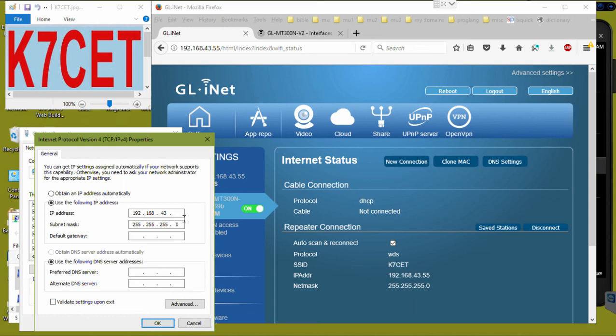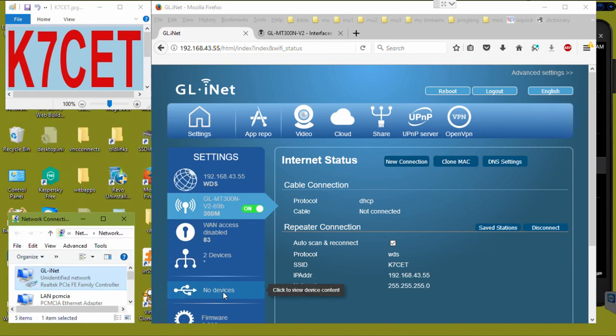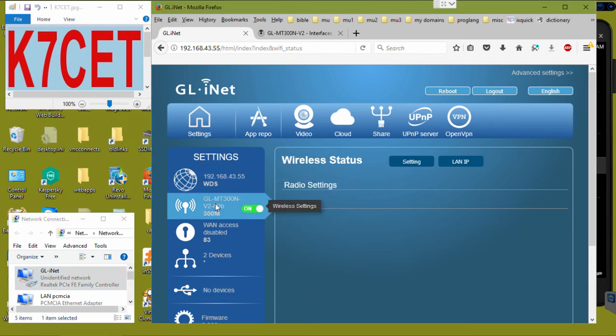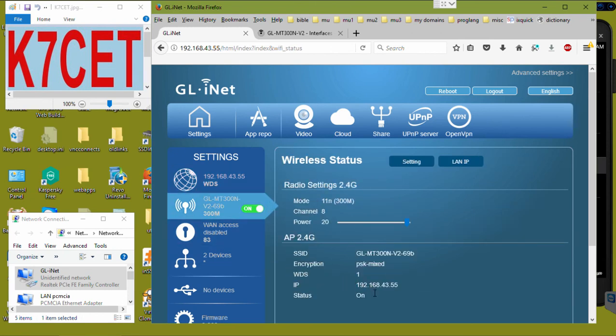So here we can put pretty much any number except for 55, number 1, or 255. And the GL router for me usually sets it to 121, so that's a good number to try. And once you get that set, now you can communicate with the router again. That's the IP address of the router.